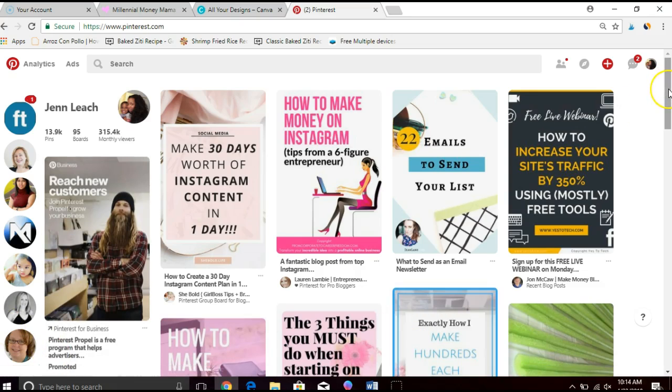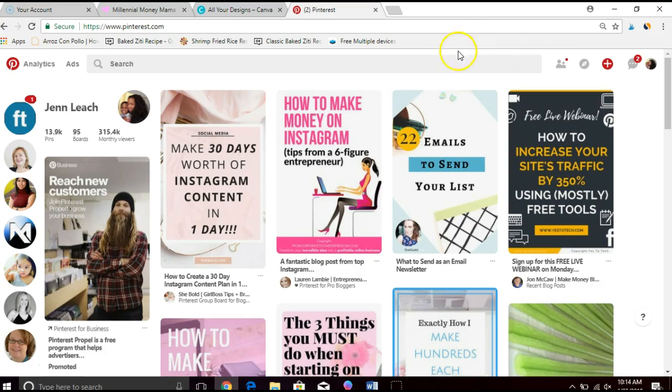So for Pinterest, you may be familiar with the social network. You can use it like a search engine to browse and find out about anything. Recipes, home decor trends, gift ideas, really anything that you would go to Google to search for, you can search right in Pinterest. So this is how you make money with Pinterest.